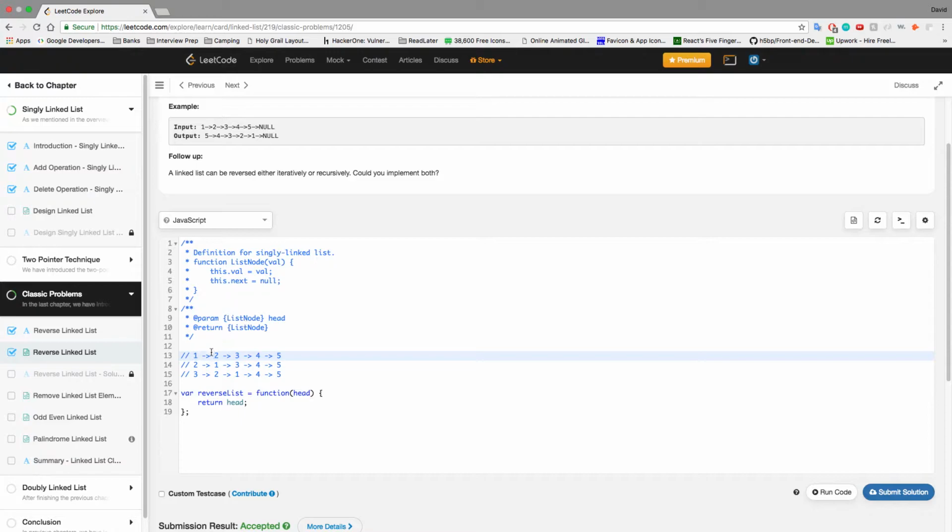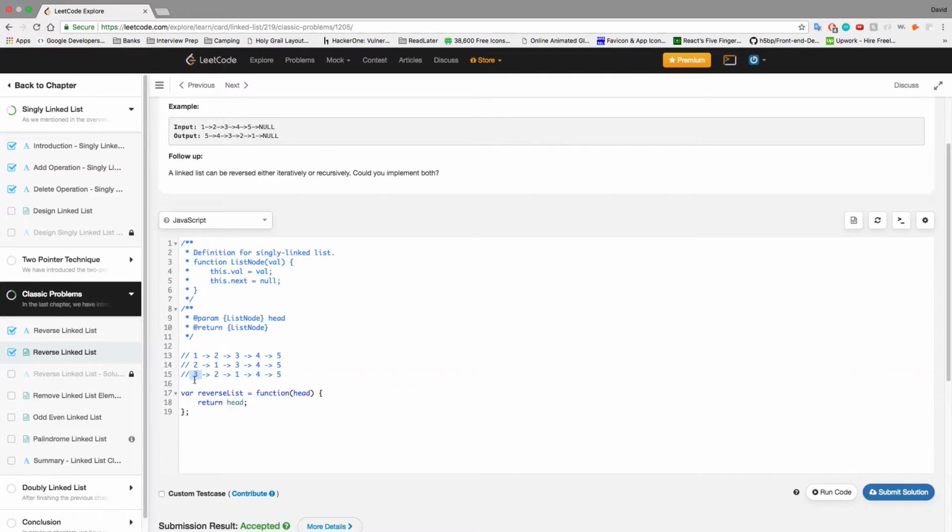And how are we going to do that? The way I thought of it was we have the head, and we're just going to have that travel through the linked list so that we have a big O of n. And whatever was the next of that original head, we're going to throw that back, or throw it to the front, I suppose. We're going to make that the new head. And so now in this situation, 3 is right after the original head, so we're going to make that the newest official head.